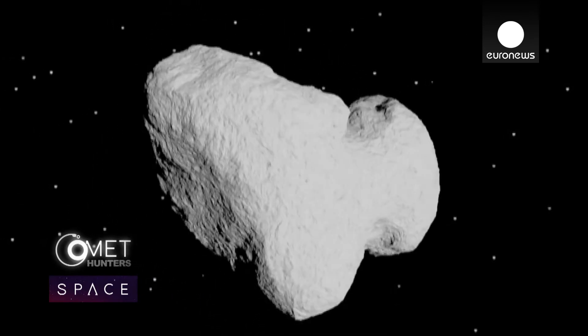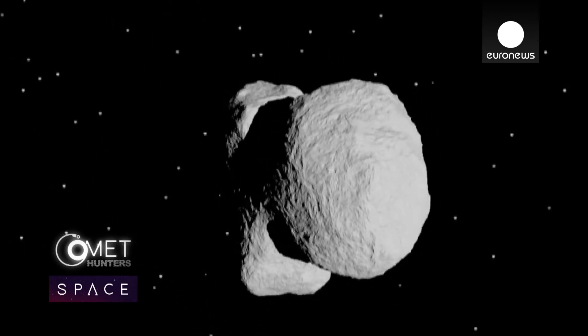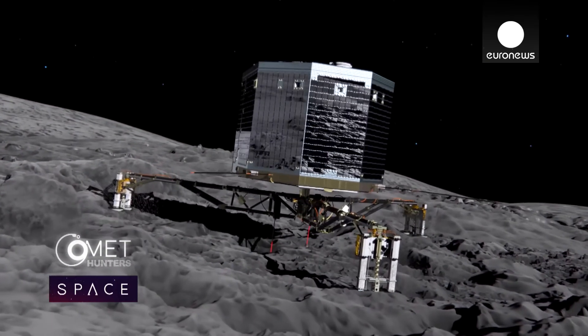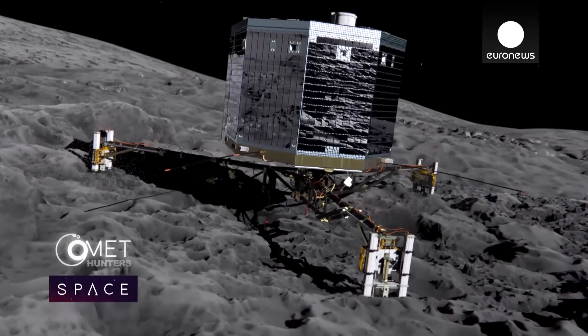We are now in the close observation phase and slowly and gradually we have started orbiting the comet at lower altitudes. Of course, it can happen that at any time the comet becomes very active and pushes the spacecraft completely away from its trajectory — but this we cannot predict. The softer the surface is, the more likely it is for the lander to have a soft landing and not flip over.